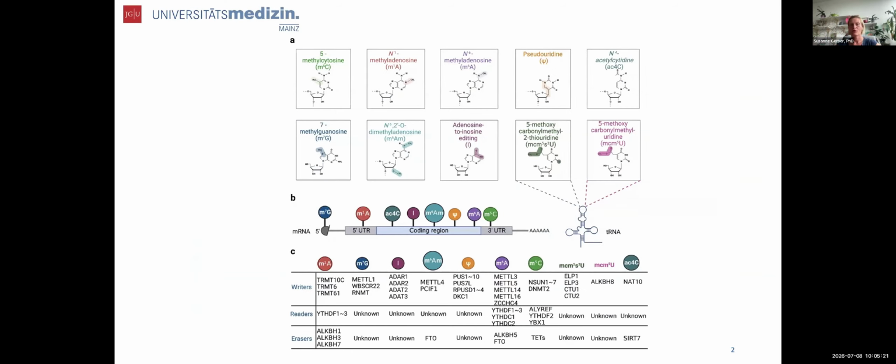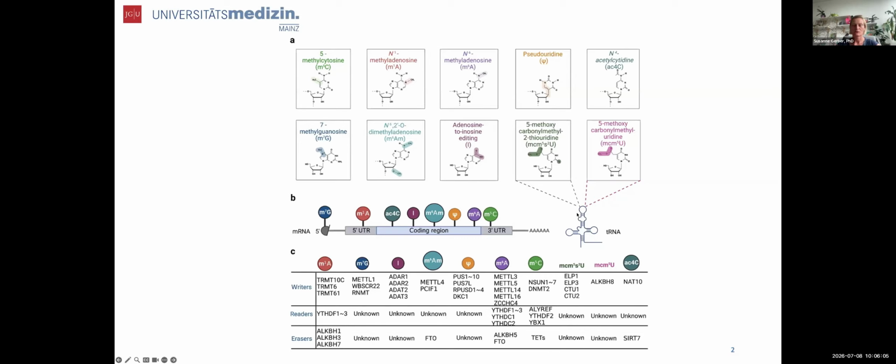Before I introduce the cohort that we recruited in the recent 1.5 years, maybe just a little bit of background for those who are not already RNA modification enthusiasts. So as already said, RNA modifications are extremely diverse, and compared to DNA, where the epigenetic information is encoded primarily through DNA methylation and histone modifications, RNA has a much richer chemical vocabulary. So currently more than 170 different modifications are known across different RNA classes. These here are only some examples for the tRNA.